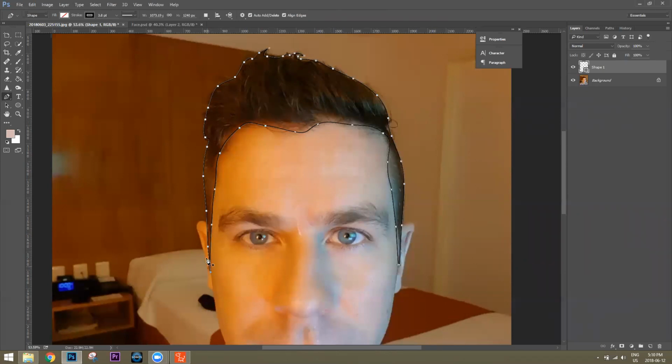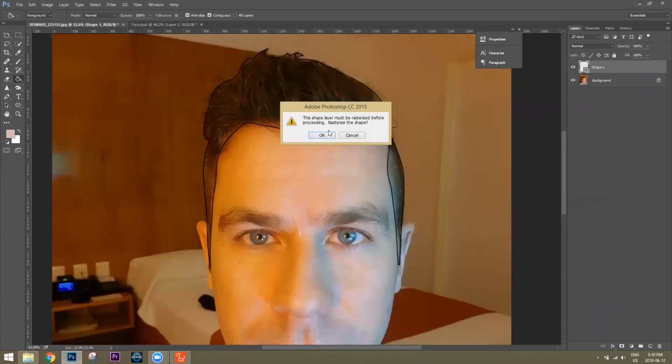Okay, so basically I've just connected it to the very end there, and when you've connected it, you can just press enter, okay? And then you have this shape outline, all right, in your layer panel there, okay? And what you can do is just go over here and choose the fill tool or the paint bucket tool, and then you can hold the Alt key, or first you just go ahead and click. It'll say you want to rasterize the layer. You need to rasterize it. Just go ahead and press OK.